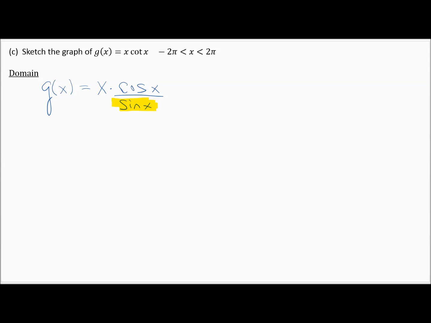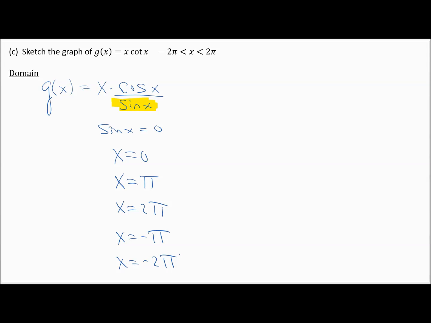And sure is in this case, right? There is a place where sine of x is equal to 0. And where would that be? Okay, well, x equals 0. If you plug 0 into sine of 0, that gives you 0. Where else? Well, how about x is equal to pi? x is equal to 2 pi. What about negative values? How about x is equal to negative pi and x is equal to negative 2 pi?